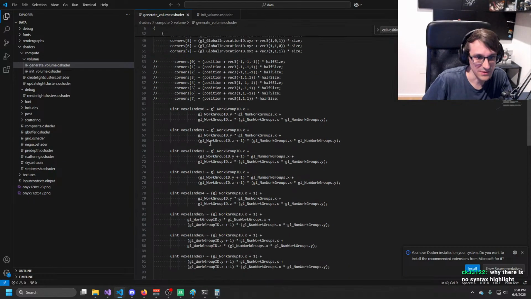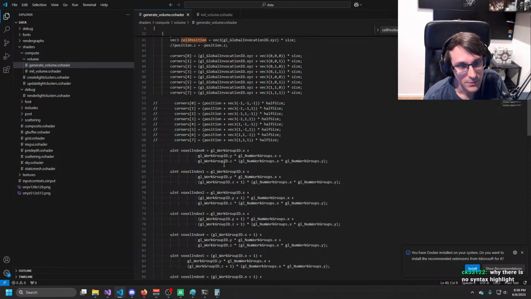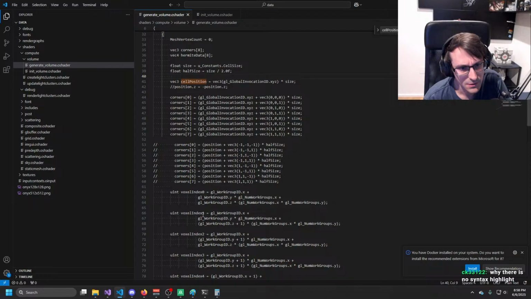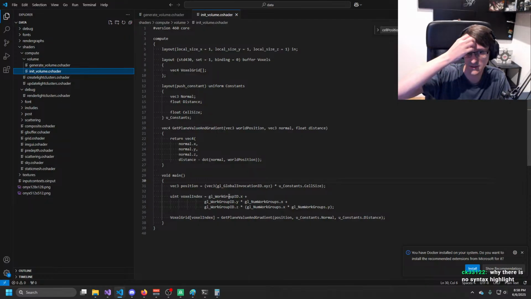So maybe that is not correct how I calculate the voxel indices here. But I guess I could calculate it manually, right? So this is my voxel index.